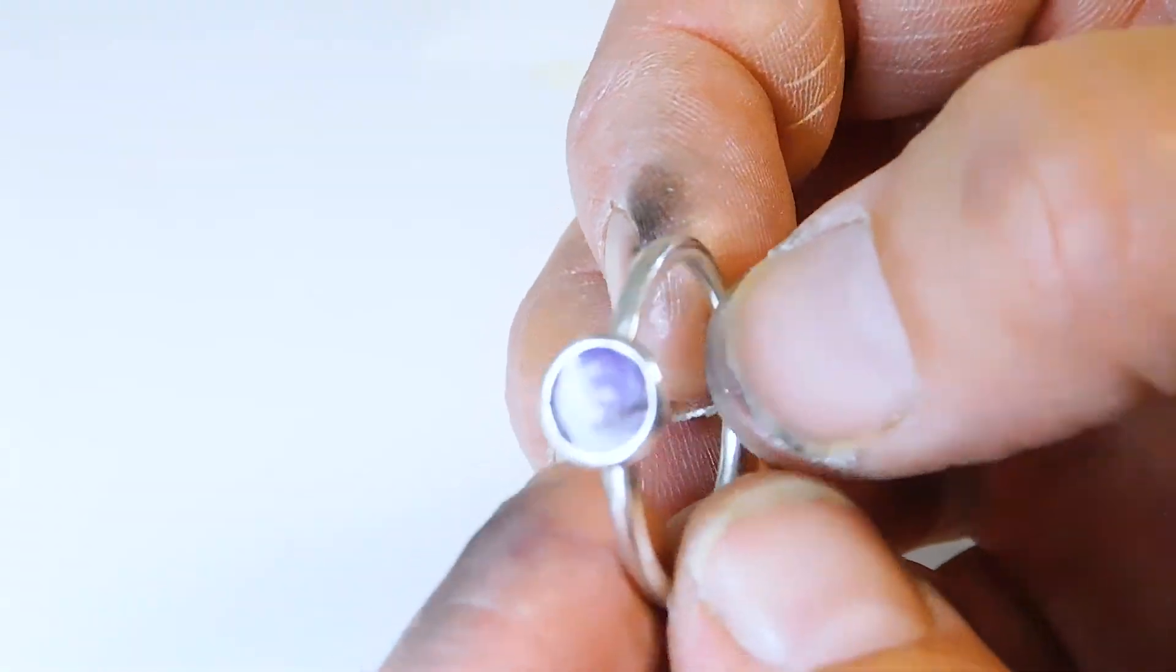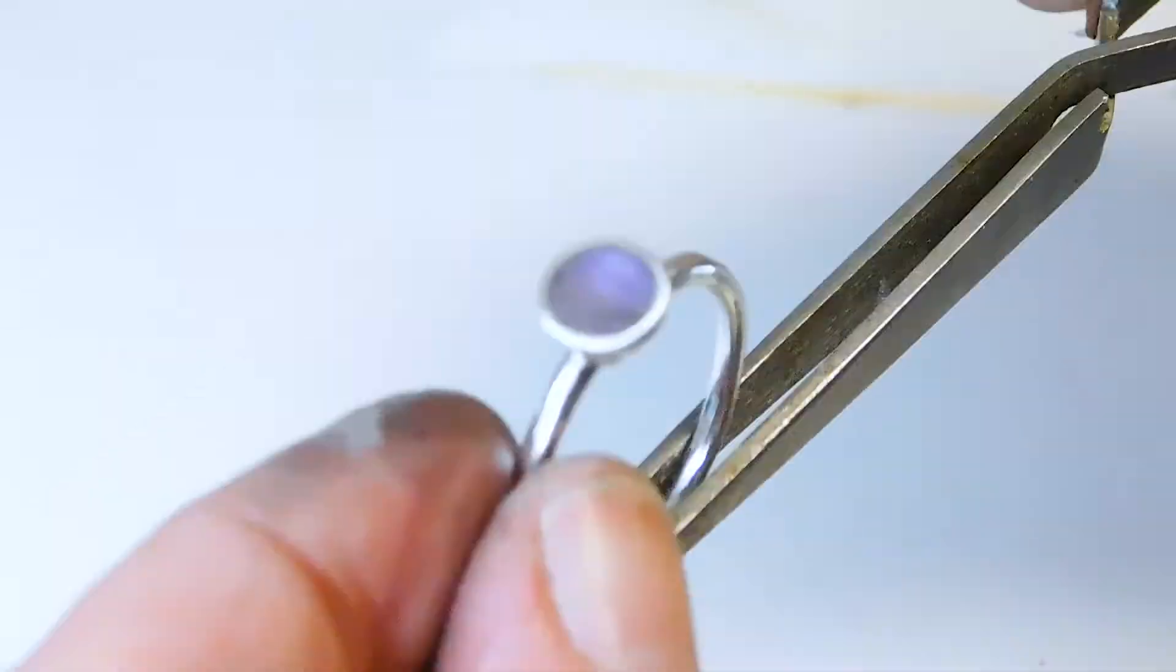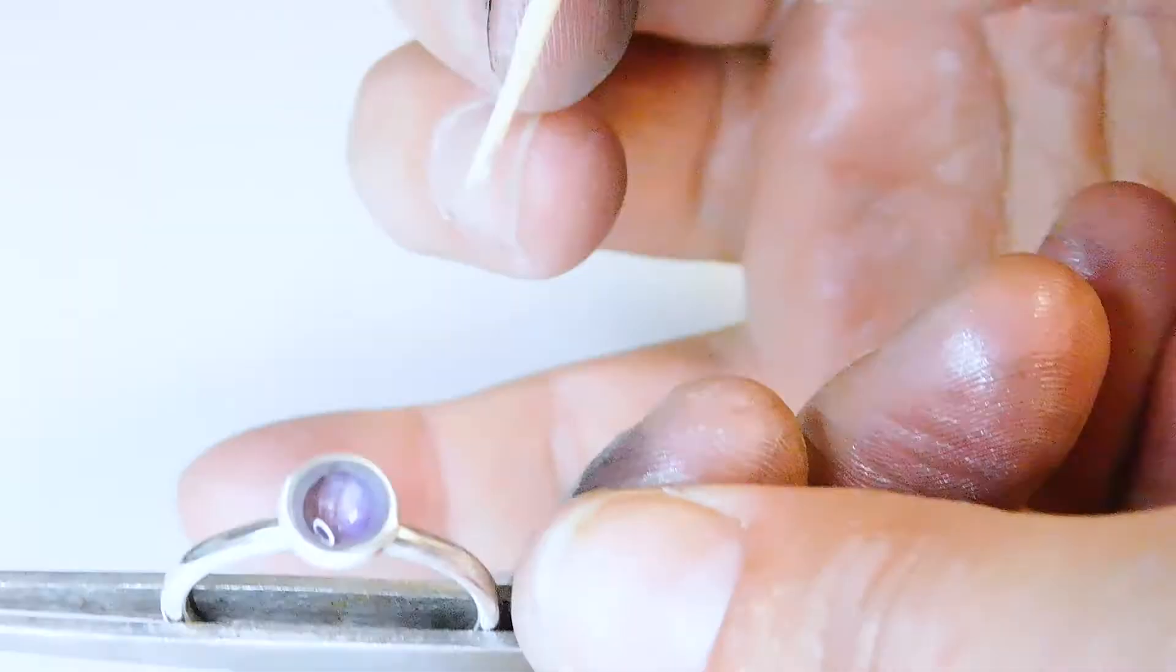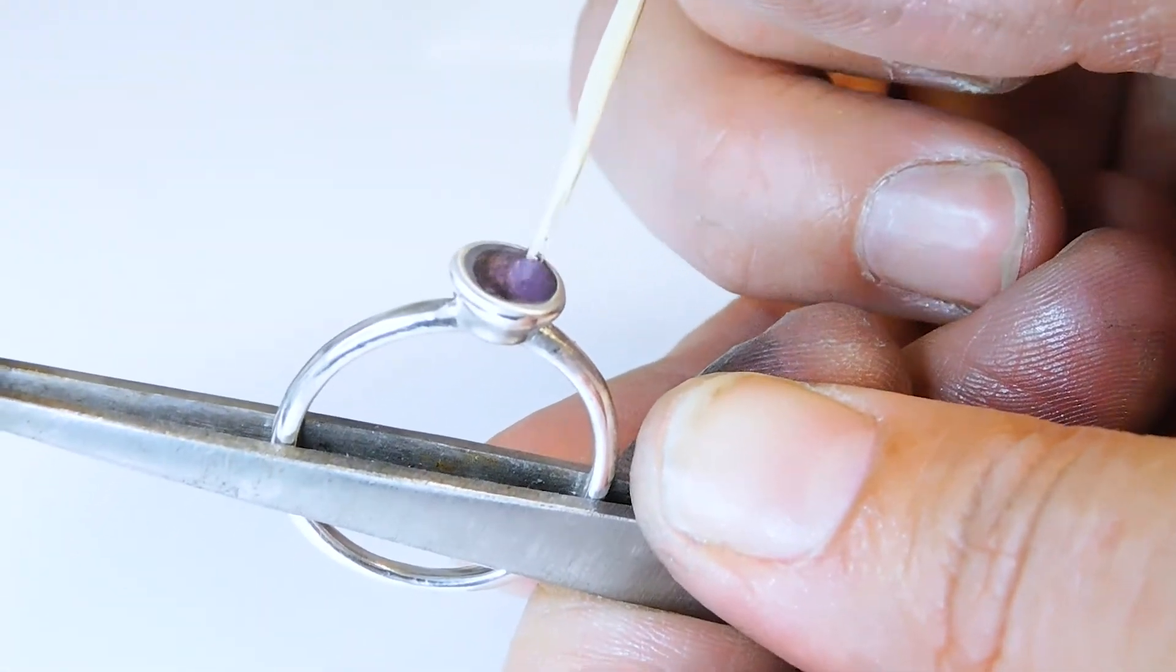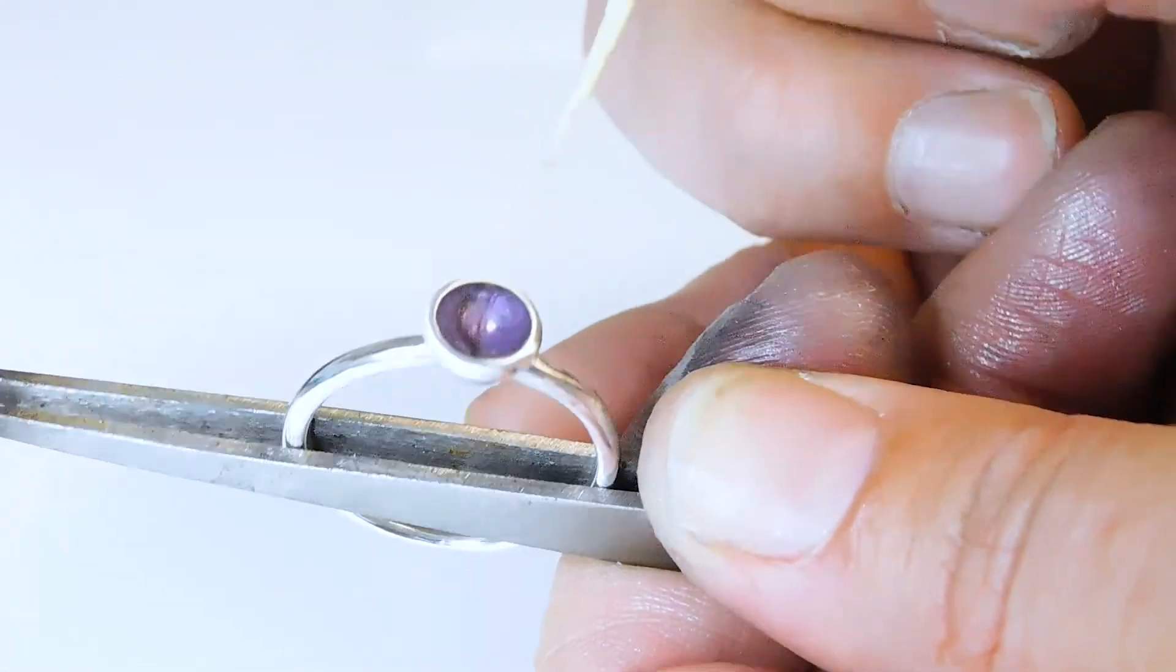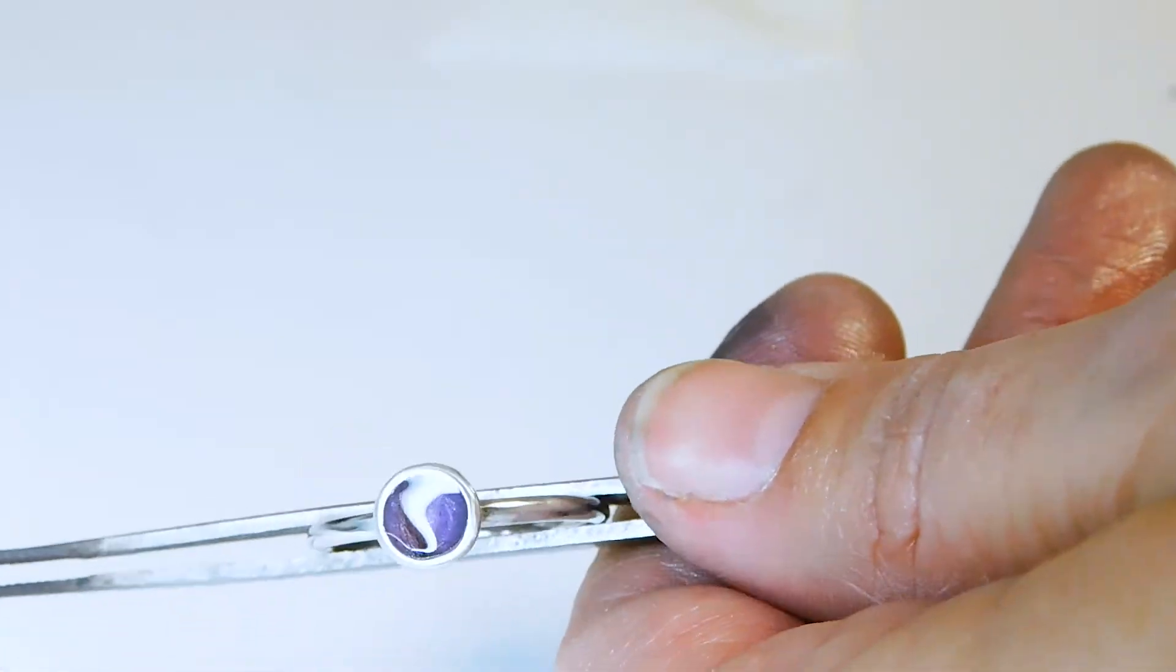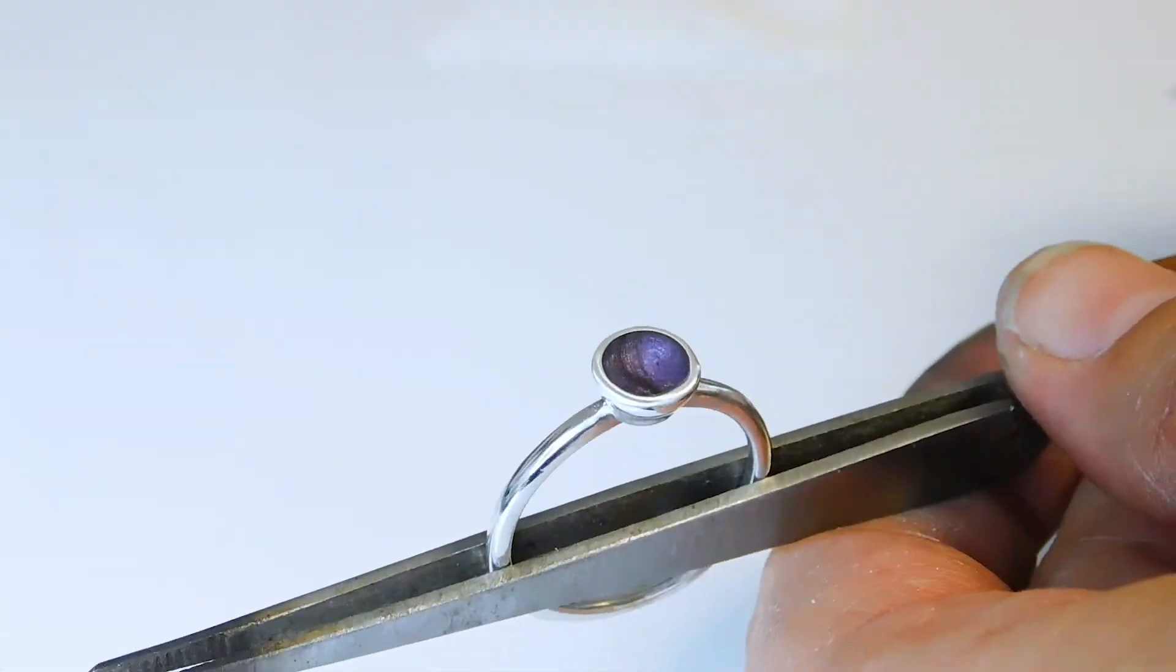I was about to top coat the ring when I noticed some hair poking out of the side. This can easily be corrected by taking an ultra fine foam sanding pad and gently rubbing it away. This made the stone opaque but then when you add the top coat it's shiny again. Take your time to make sure it doesn't bleed over the edge and has a slight dome. Cure it making sure it's totally completely level.